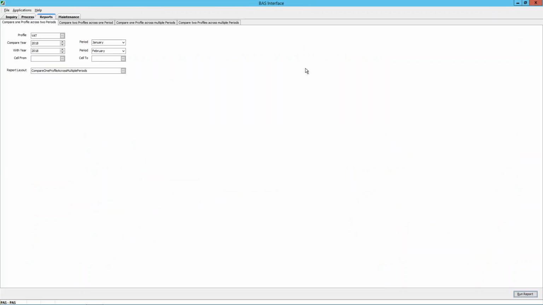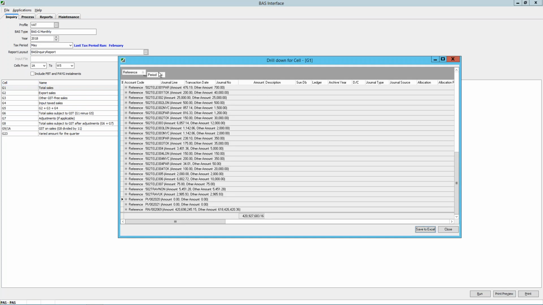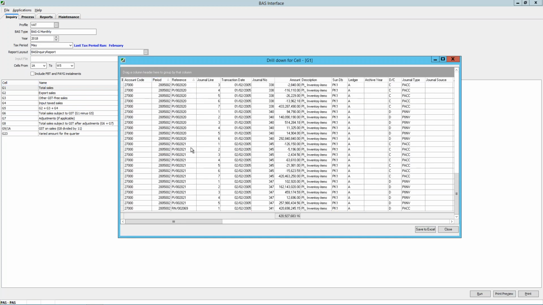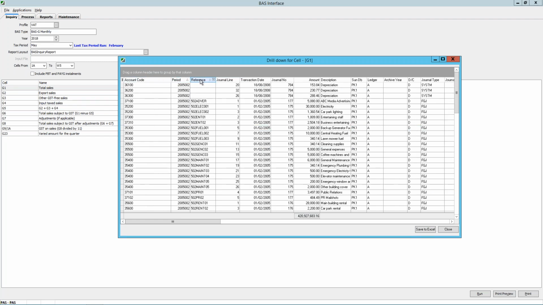So the only other area in the inquiry that's really useful is we've got our total values here, but what actually underlies that? Very easy to do. And this is one of the nice benefits about using the MTD module and indeed BAS interface in its current form. If we have a look at cell G1, total cells, if I double click, it will drill me down and give you a typical Professional Advantage grid where I can see all of the information that's being populated from the ledger, see the information and manipulate it as well.